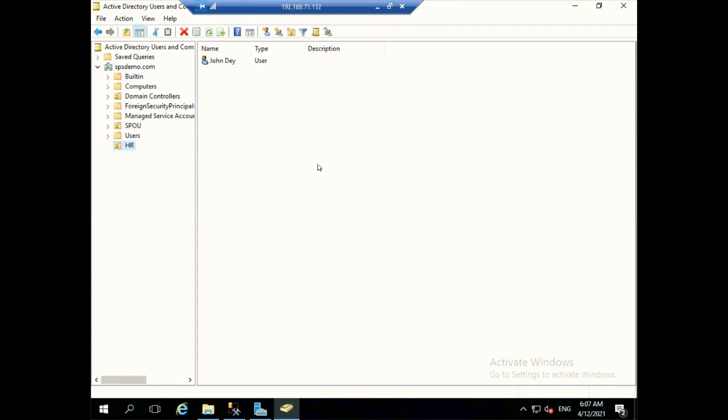Correct? So it must be that within your organization, you should have Active Directory if you want to work on SharePoint. And you must use your own domain name, user and password to log into your SharePoint server.